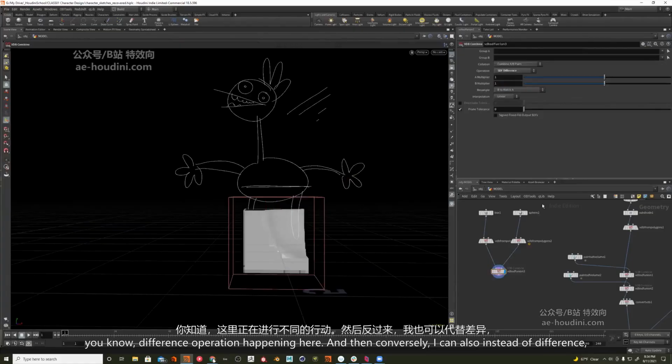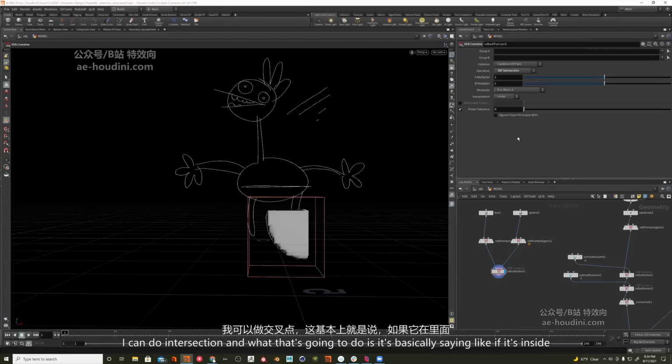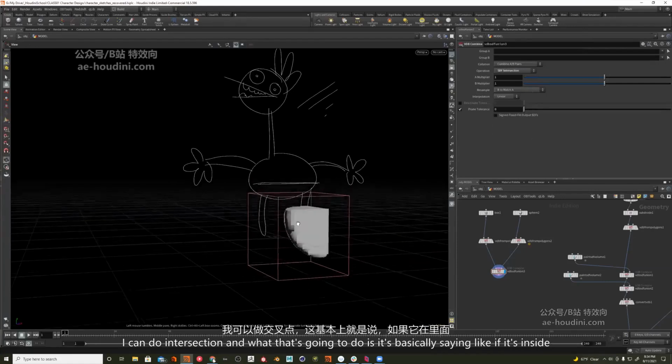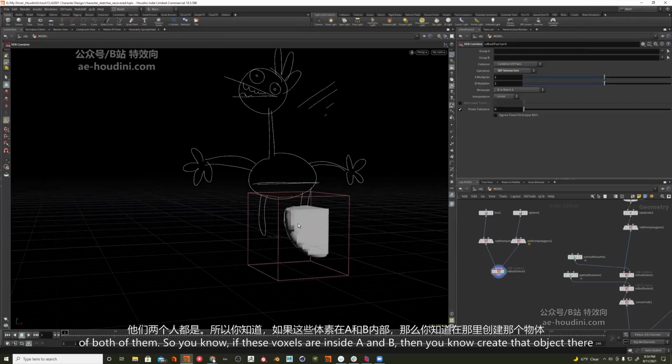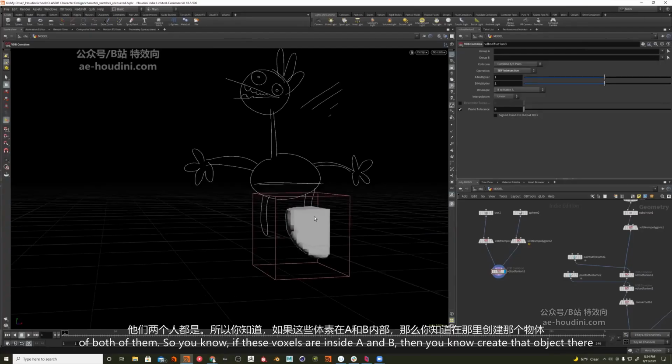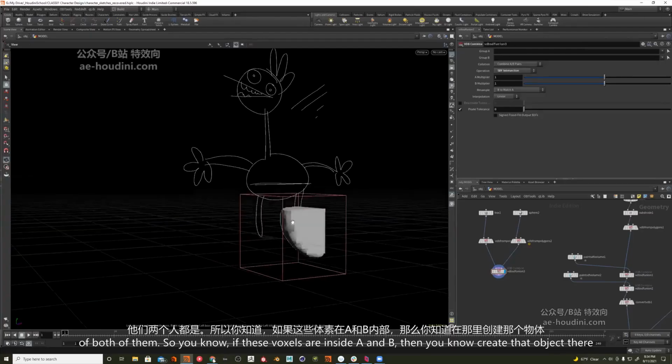Instead of difference, I can also do intersection. What that's saying is, if these voxels are inside A and B, then create that object there.